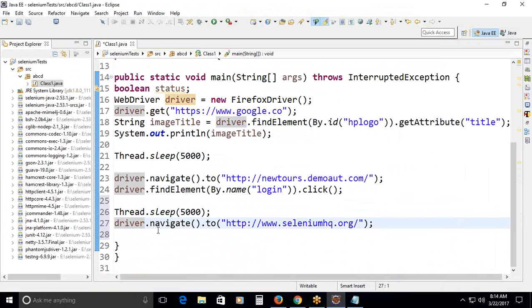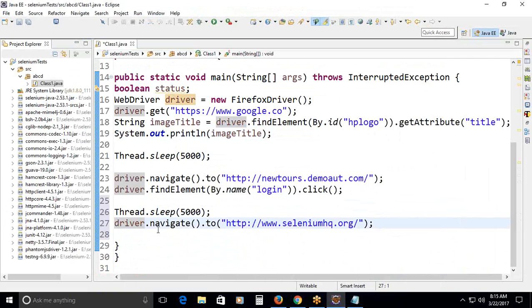That is mandatory. Here, there is no optional concept. I think I forgot that one. Suppose navigate dot to, within double quotes, you need to mention that URL. Otherwise, how do you launch that particular web page?